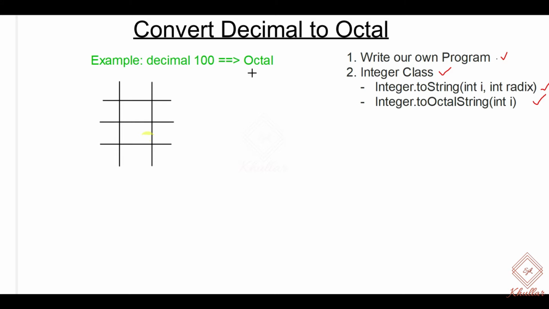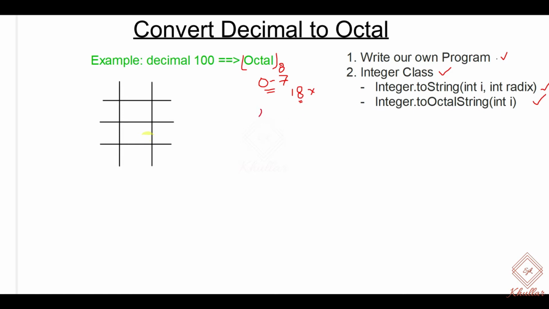Before we go ahead, let's understand what the octal number system is. In the octal number system, we represent numbers in the radix of 8, which means all the digits in octal should range from 0 to 7. We don't see any digit greater than 7, like 8 or 9. It's not valid in the octal system. Like if I say 118, it is not an octal number, because the range is 0 to 7, so 18 is not a number that can be represented in the octal system.